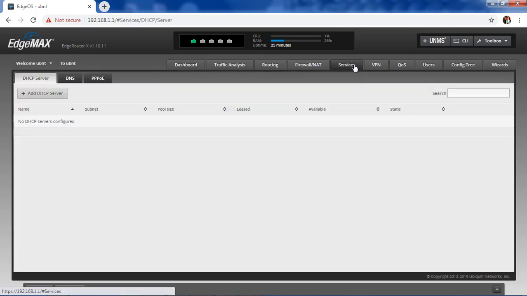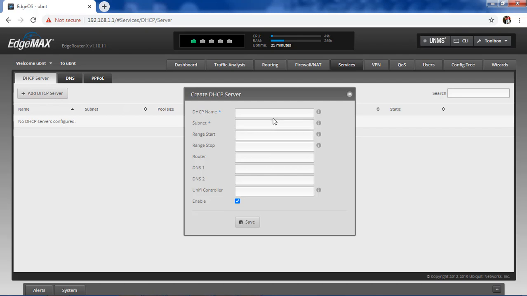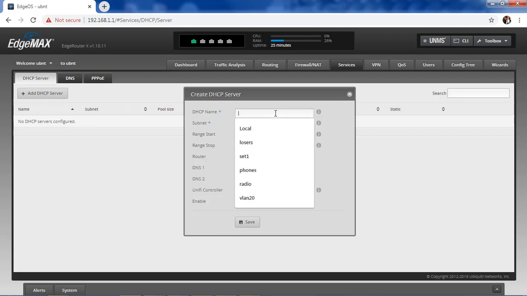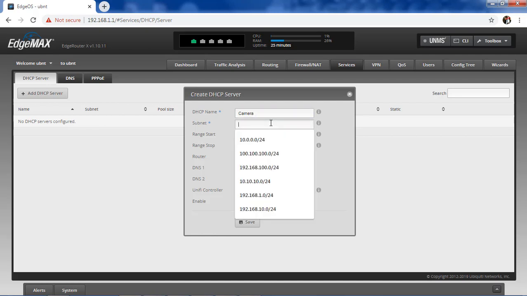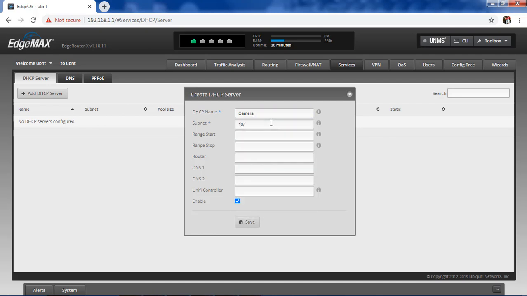So I go up to the Services tab and select Add a DHCP server. Let's say this one is going to be for my camera network, so I'll just call it camera. This is on the subnet 10.0.0.0/24.